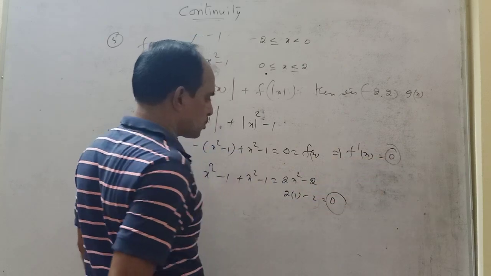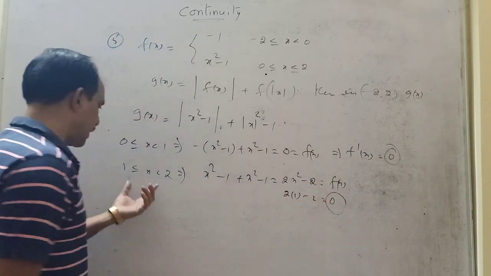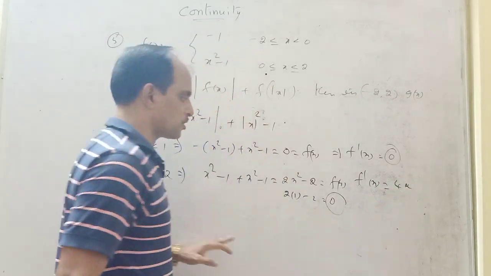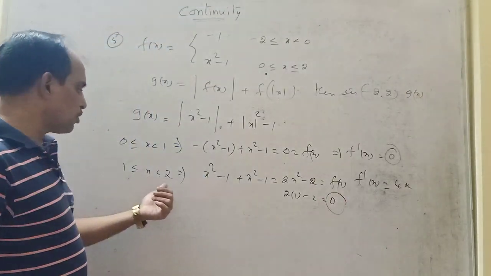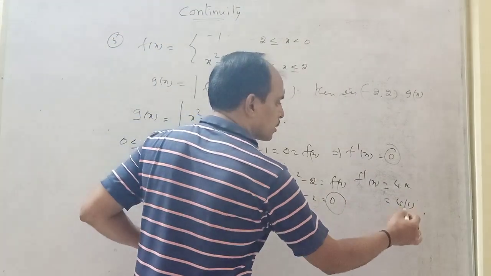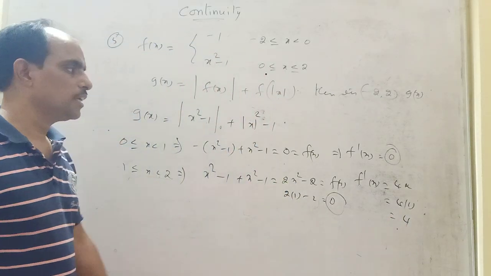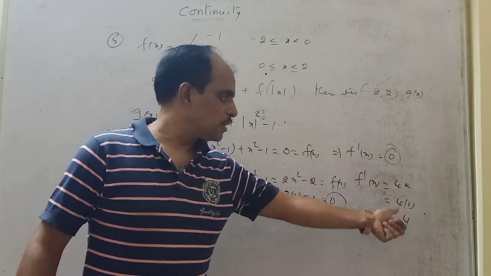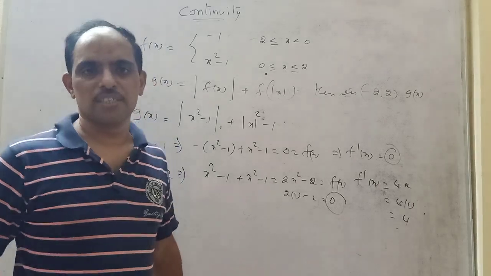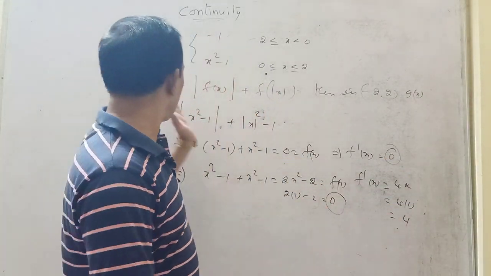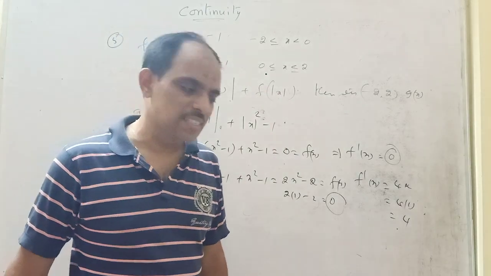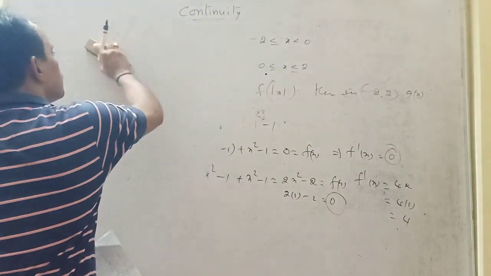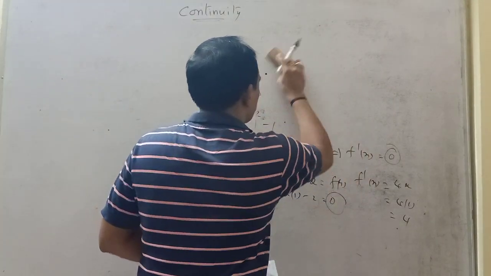So here the differentiation becomes 0 and this is the function f of x when 1 is less than x less than 2. Then what about f dash x? F dash x is equal to 4x only. 4x minus 0. But we are going to find it at 1. Suppose the value is 1, you will get 4. Okay. Here f dash of 1 is 0, but here f dash of 1 is equal to 4. It is not differentiable because these two values are not equal. So we can say g of x is not differentiable at x is equal to 1. Okay. But it is continuous. Continuous and not differentiable. Okay.